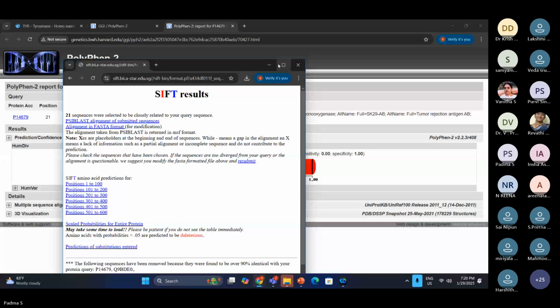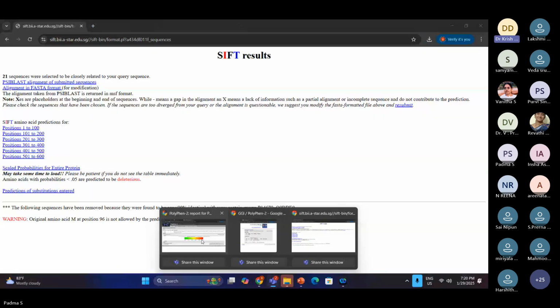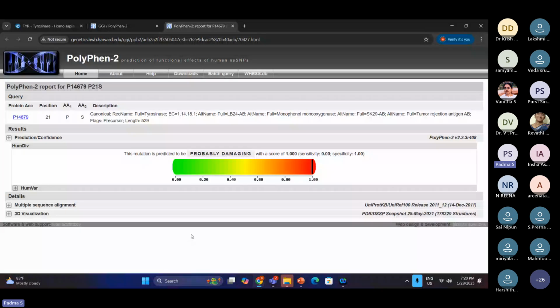So this is also predicting that amino acid substitutions with probabilities of less than 0.05 are predicted to be deleterious, and greater than 0.05 are predicted to be tolerated. So let us see these positions 1 to 100 here.